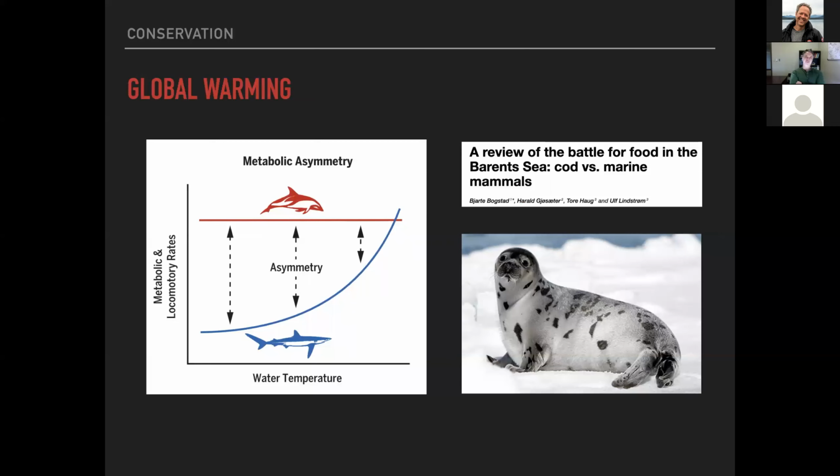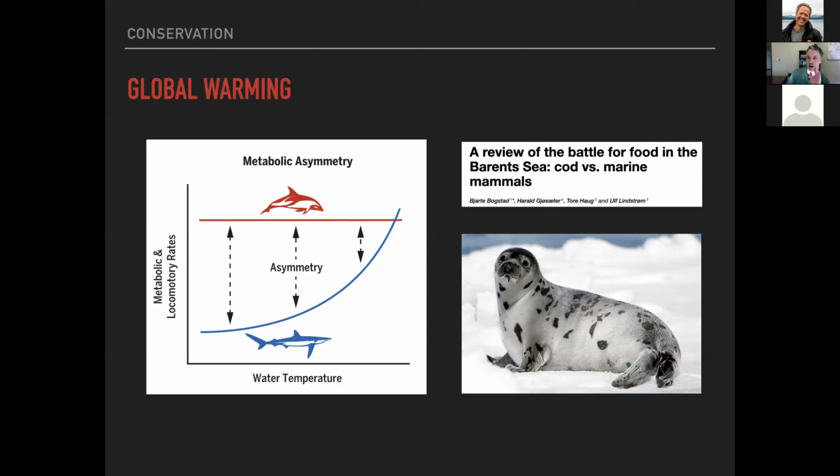And so, stepping back away from pure science and thinking more applied, say about conservation, I think these have some important implications. We focus a lot on thermal tolerance, physiological tolerance, or food supply and habitat availability, dictating how animals respond to climate change. But I think interactions between the two is just as important. And what this metabolic asymmetry tells us is that for species that are interacting, it's more favorable for an endotherm in cold than it is for an ectotherm.